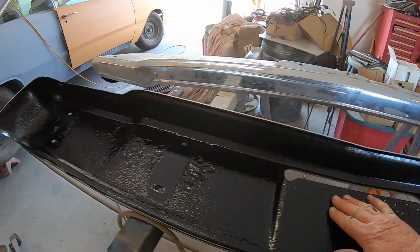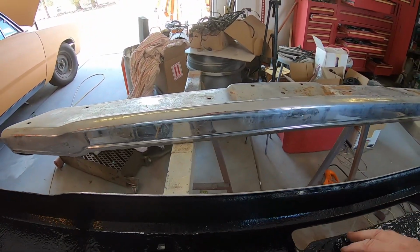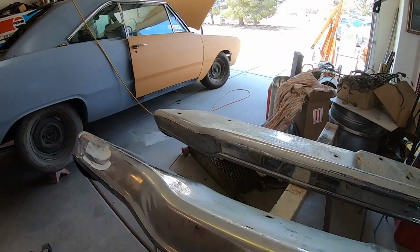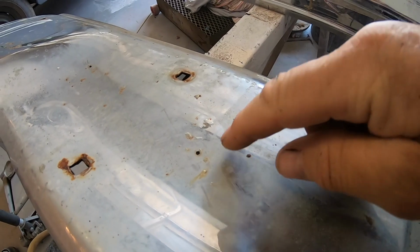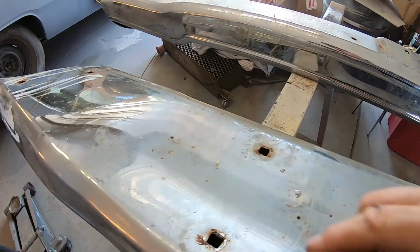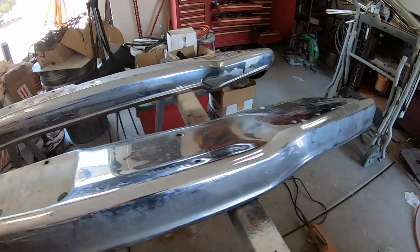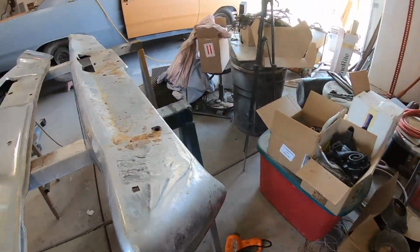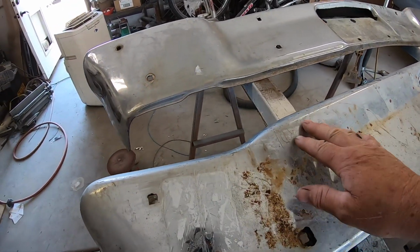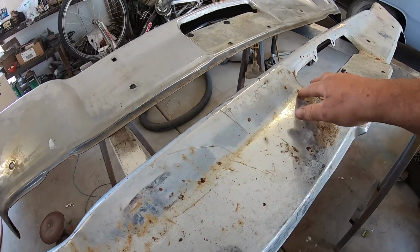This turned out pretty good. So this should keep this from continuing to rust, at least from the back side. And you can see the front bumper has got some of the chrome bubbling. It's rusting from underneath. So I'm not going to try to restore these. I can buy new bumpers for $400 a piece, and the time and energy that I would need to put into this to restore them would far exceed that amount.